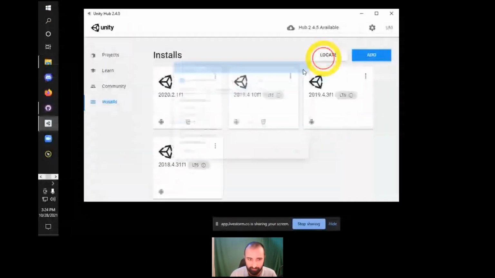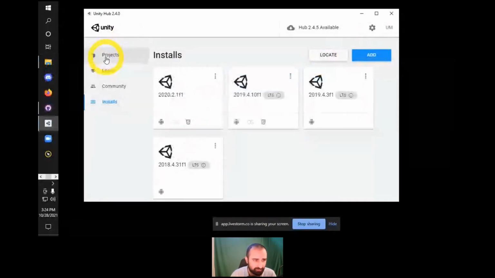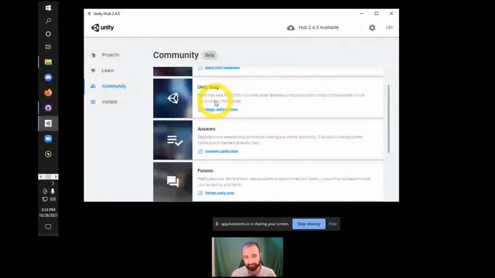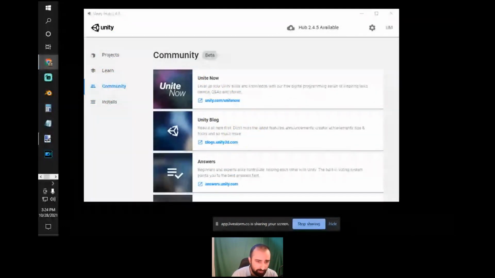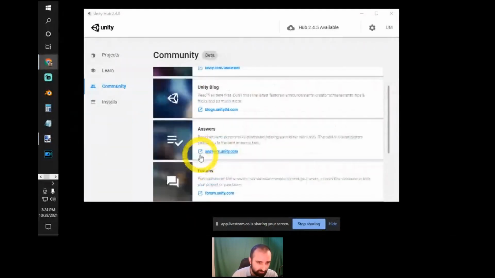Okay, so with that said, let's take a look at the community tab. So community, this is an incredible resource for XR development and VR, just general Unity development. This is where I learned so much, especially these beautiful answer forms. Definitely worth checking out and learning when you are trying to create projects. So one of the best ways I find is try to create a very basic mechanic, make a very basic game, and expand on that. And then once you've done that, making games is a great incentive to learn.